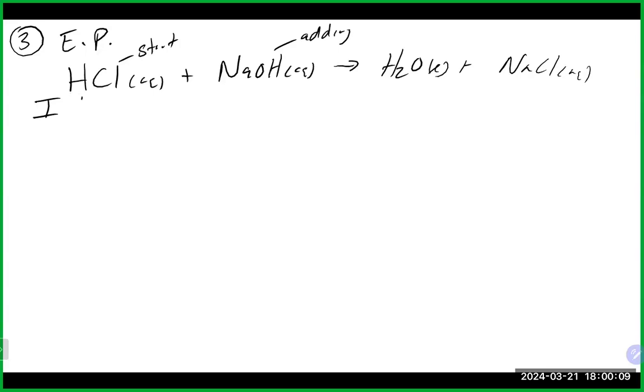And again, I'm going to start with my 4 moles of HCl, which means if I'm at the equivalence point, how many moles of sodium hydroxide should I have? Equivalence point means that you have equal amounts, right? So you should have 4 moles of sodium hydroxide as well, and nothing there. The good news is at the equivalence point, since they're both the same number, you can't choose the wrong number. Ideally, I'll say maybe you can't choose the wrong number. The number here should be 4, should be your change, since that's the only number we got going on. And that would be 4 all the way across.